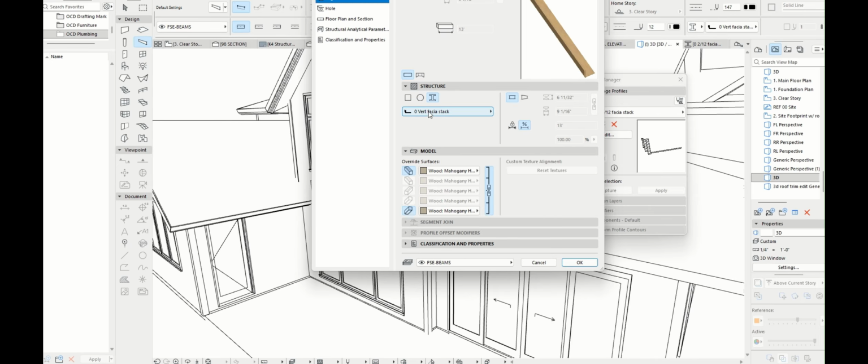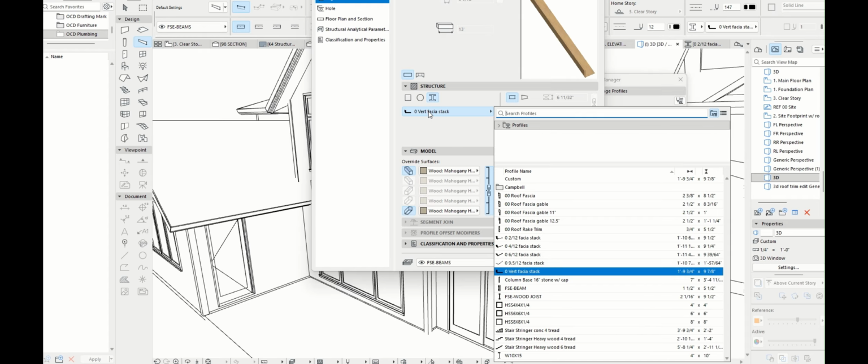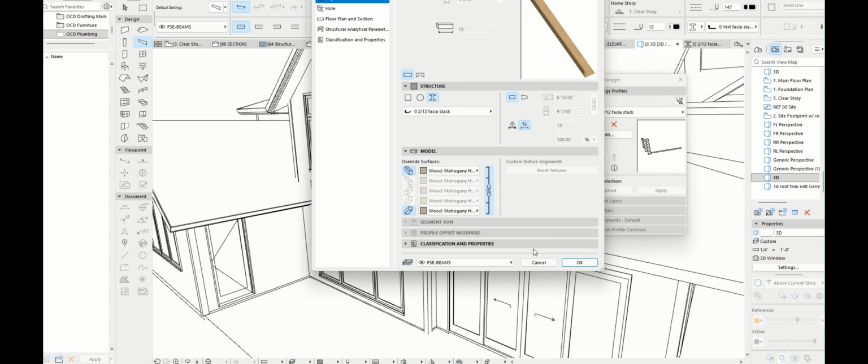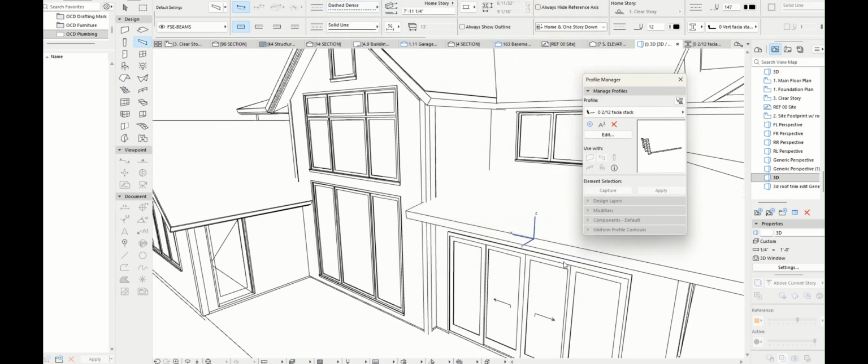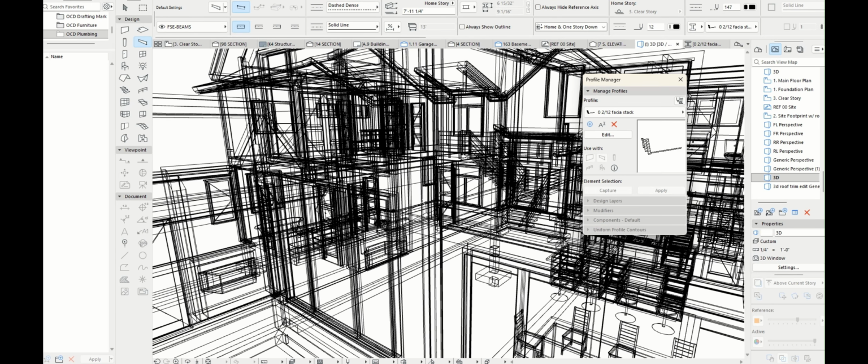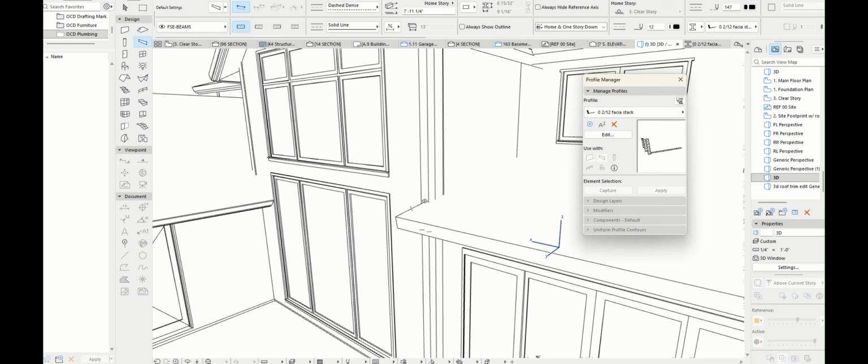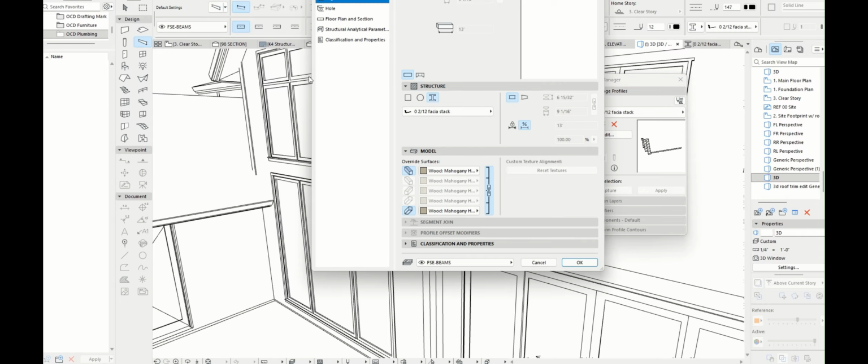I'll use vertical to start because primarily most of this is going to be that 2 and 12. So I'm going to find the 2 and 12. I'll probably change this later, the layer combination. Let's find my starting point. And oh, let's see, it's not going to let me cooperate because I've got it set up wrong.